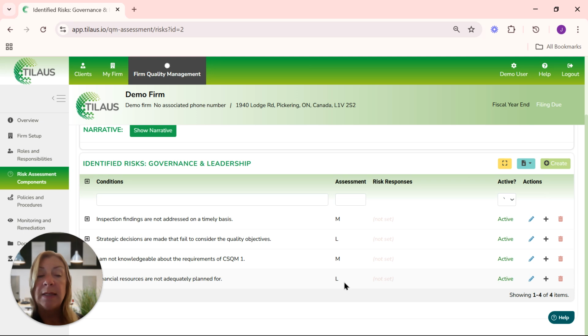So as I previously mentioned, one of those specified responses may be an appropriate response for this particular risk. So for example, under inspection findings are not addressed on a timely basis, I want to think about, is there any responses that I already have that address that risk? So to add a response, I'm going to click on this little plus button.